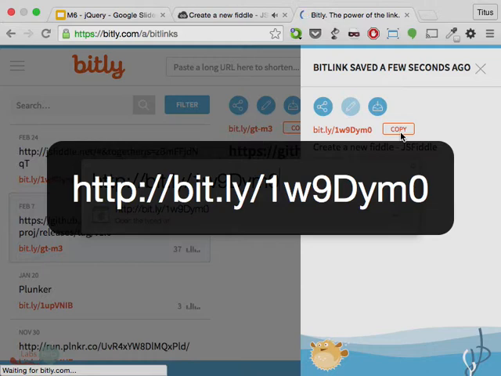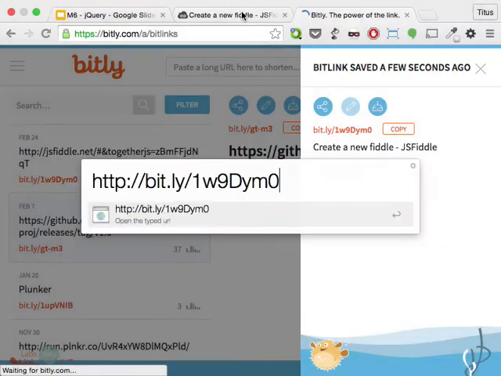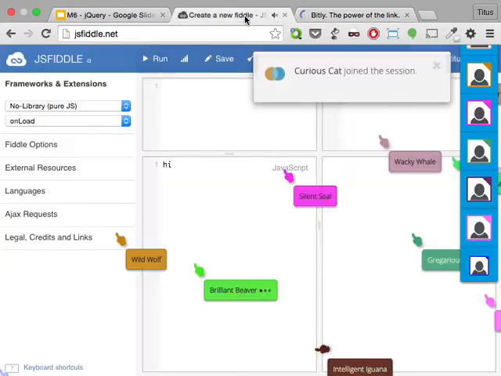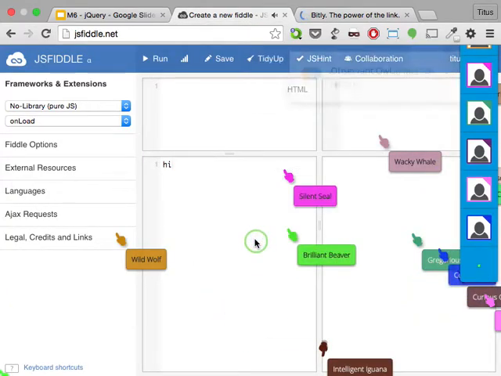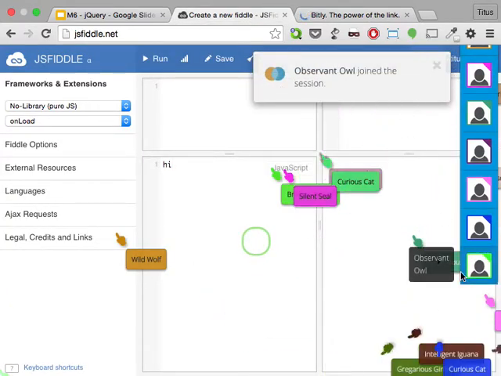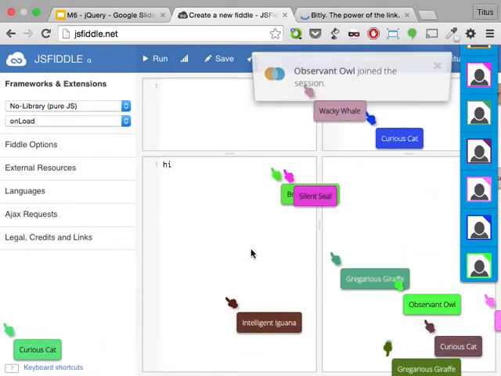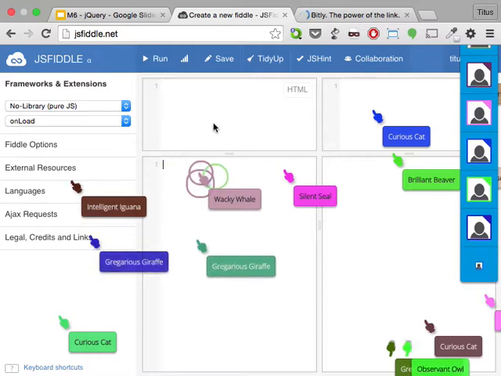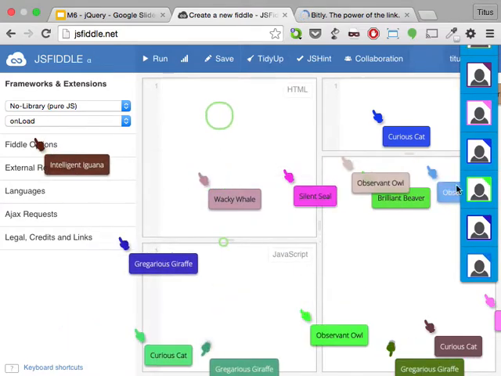Does anybody need more time? All right. All right. I'm going to close out of this now. Oh, hey, 37 clicks. All right, nice. Okay. Ooh. Okay, this will be fun. So, let's see how this goes. All right. Perhaps it wasn't the greatest idea.